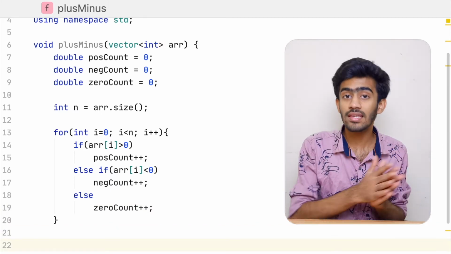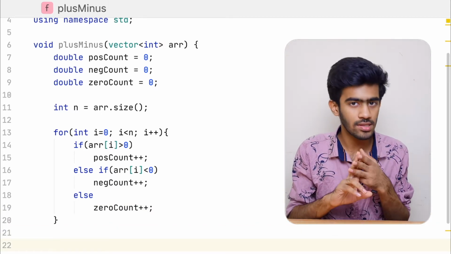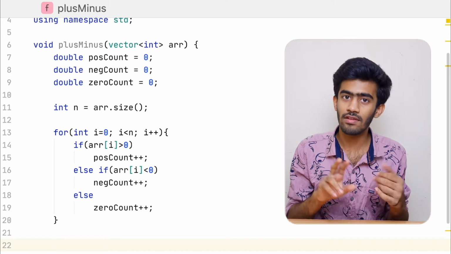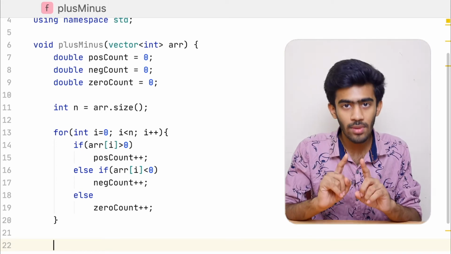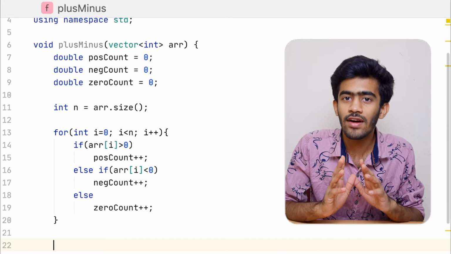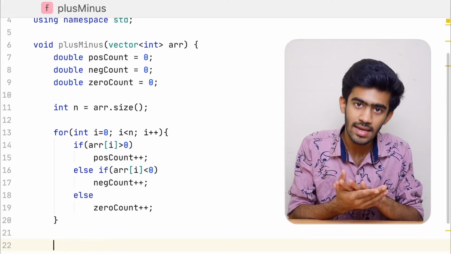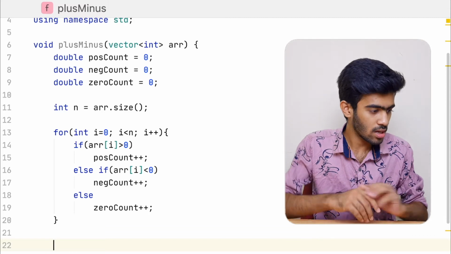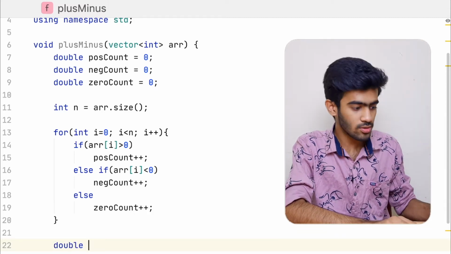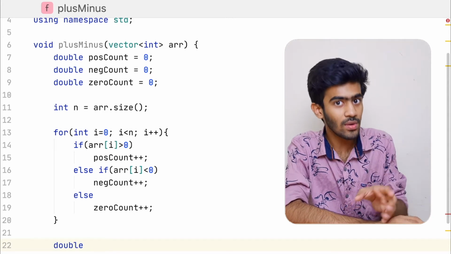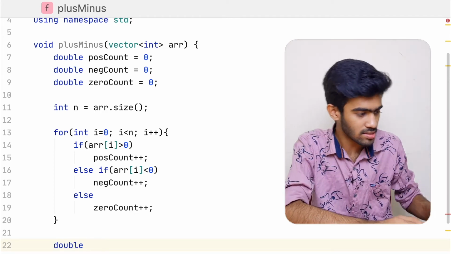So we have these three variables: positive count, negative count, and zero count, and we also have the variable n, that is the length of this array. So the only thing that is remaining for us to do is to find the ratio of all these three categories and then print them. So let us find these three values. We again use a double variable since we want a decimal value, and that too till 6 decimal places.